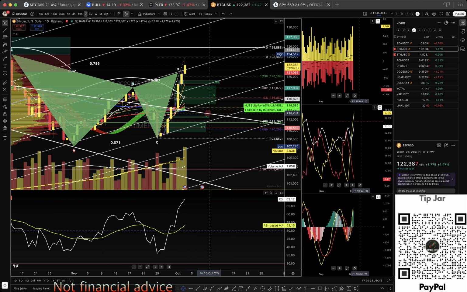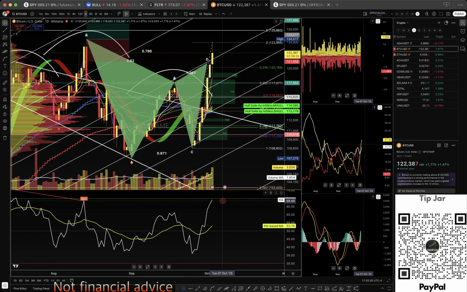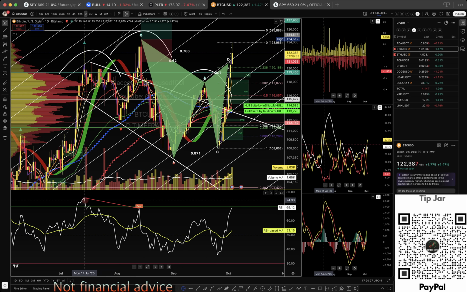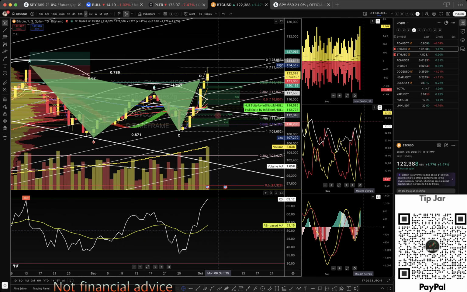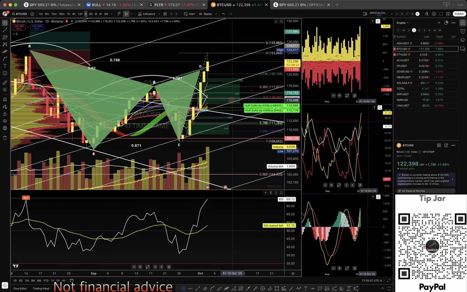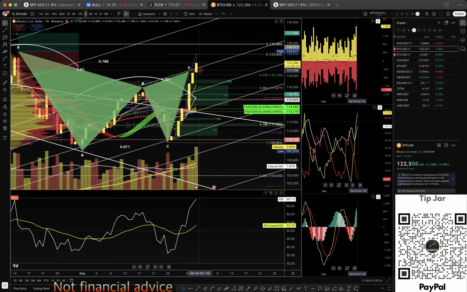So I suspect a pullback. We had a nice little run. We are in the bull zone. So every time we've hit these bull zones, it looks like we peaked and then created divergences as time goes on. So we don't have any daily bearish divergence yet, but again, I want to see a pullback. This is definitely a reversal about to pan out. I'm going to be patient. Might be a couple days out, but then I want to see a 382 bounce.